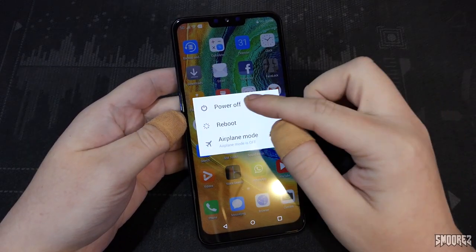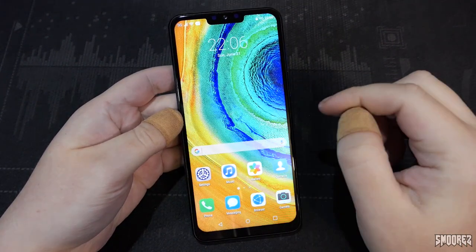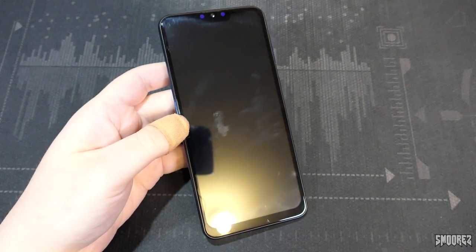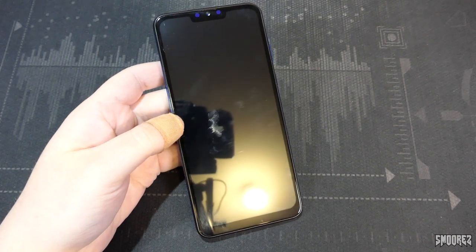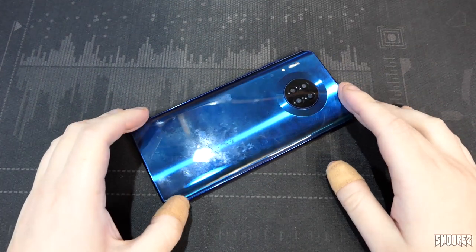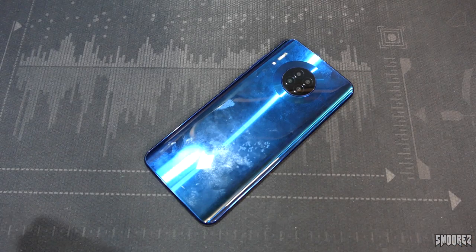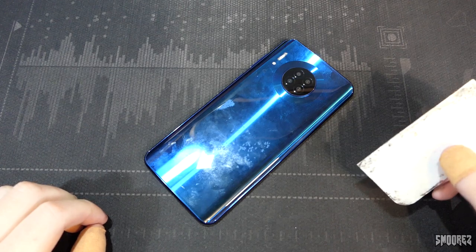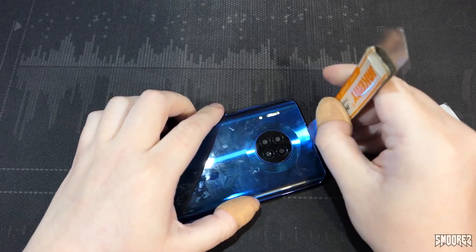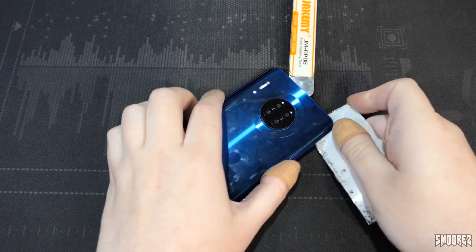I think I'm pretty much done. Let's go ahead and power this off. When I went to Cash Converters, there were two white boxes side by side — can't wait to get to the other one. I've only got one bar of battery left, and I can't be bothered getting my heat gun, so I'm going to try and pry off the back glass with basically nothing, just to see how strong the adhesive is. If I break it, I break it. That was actually quite easy — there's our point of entry, and I'll just go straight along. You don't need heat. Very easy.